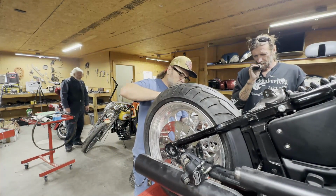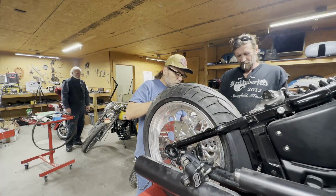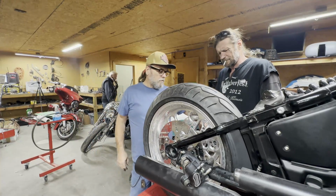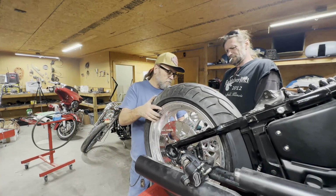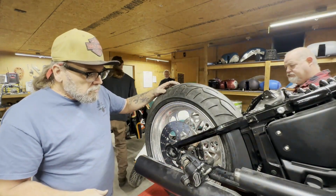Can you bring it down? Yeah, just a little bit. Right there. We're going to put some grease on that, or we're going to fight it in and out. Take it over and put some grease on that axle. Lube up with a scooter. Yeah, not like a little lube. I know.